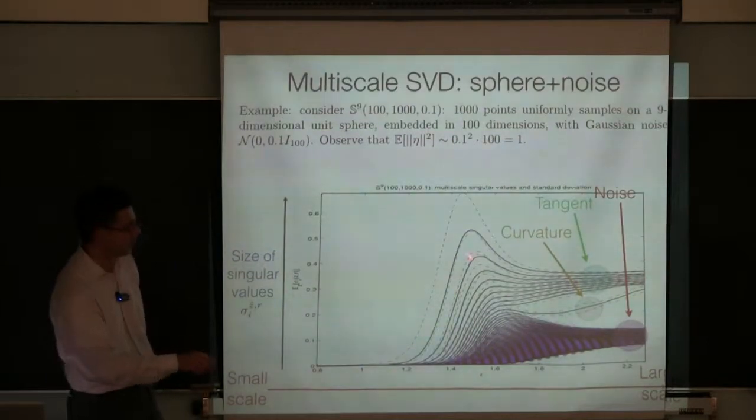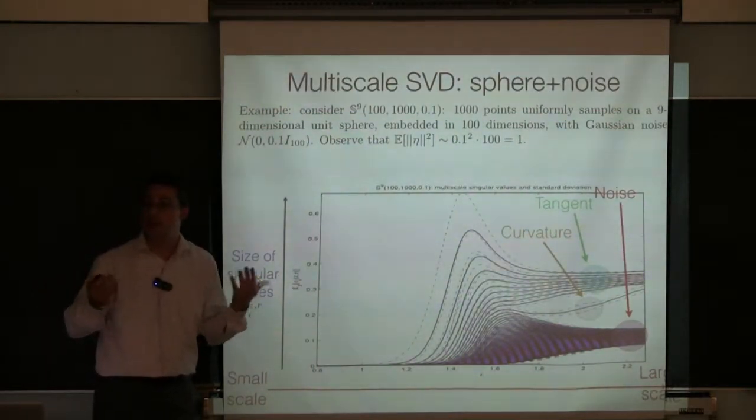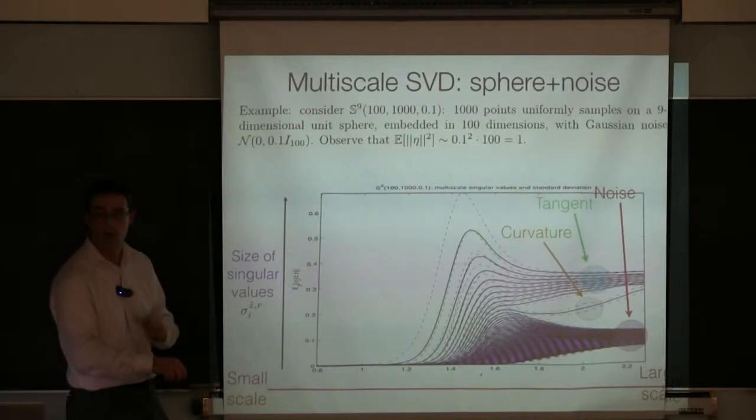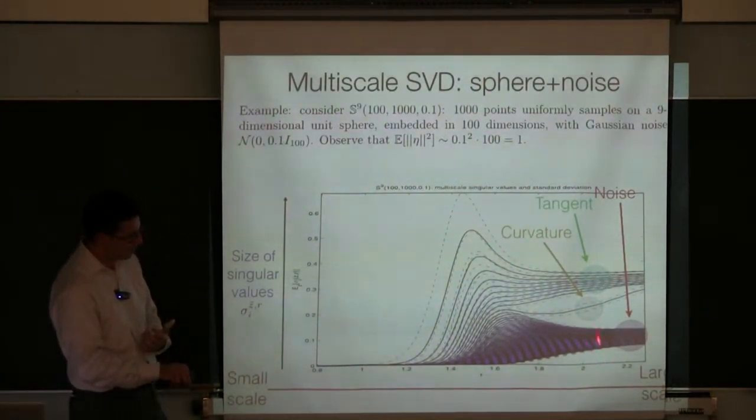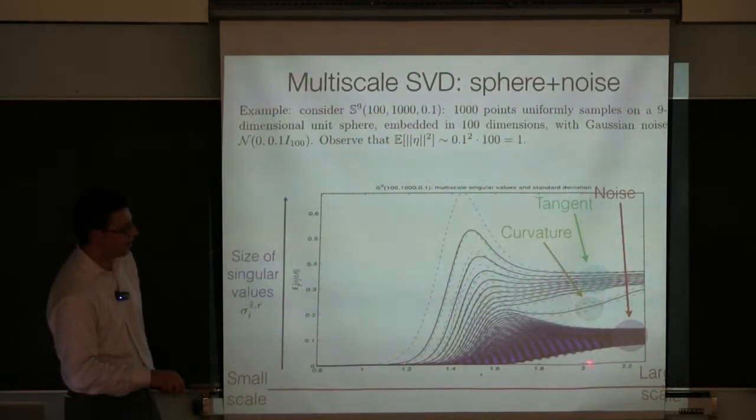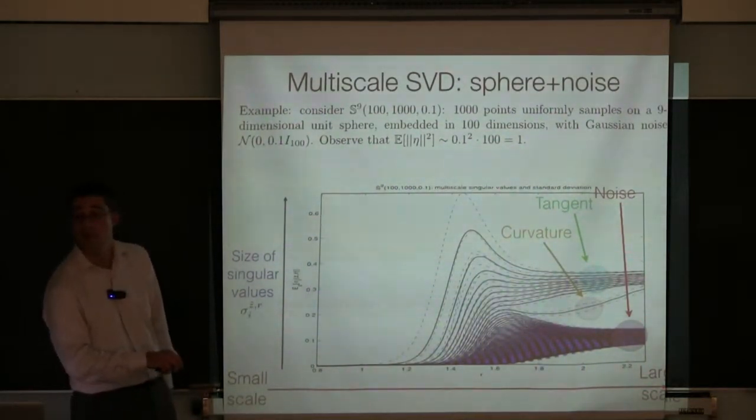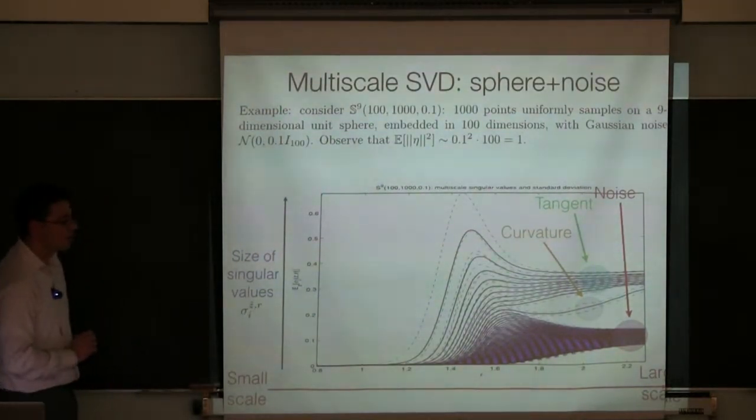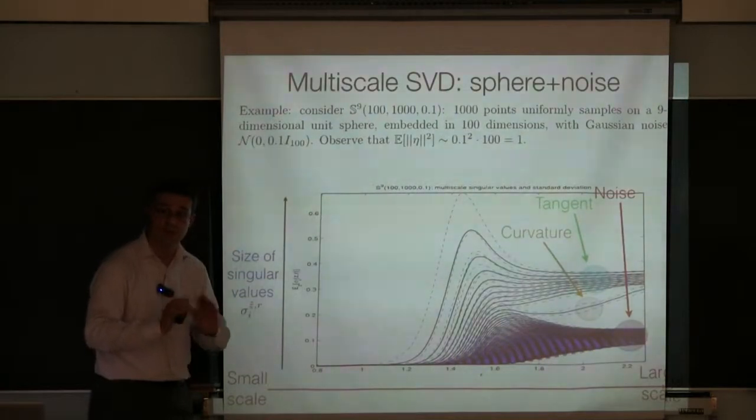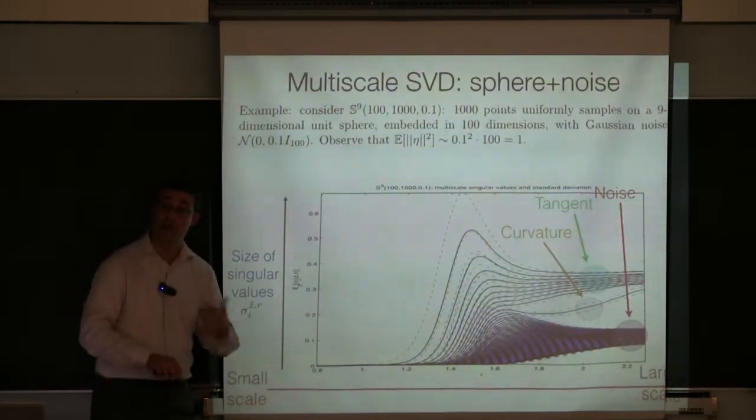There is a gap in the theory, though. In the theory, what we promise in the theory is that if you have infinitely many points, this is actually the picture that you will get. If you have finitely many, how many do you need in order to get a picture which is really close to this? Well, we promise you and we prove that you need a number for a fixed radius around a certain point, you need a number of points which is linear in the intrinsic dimension. But the theorem does not tell you that the way that the algorithm finds the correct interval is correct with high probability. So the algorithm does something more than the theory warrants.